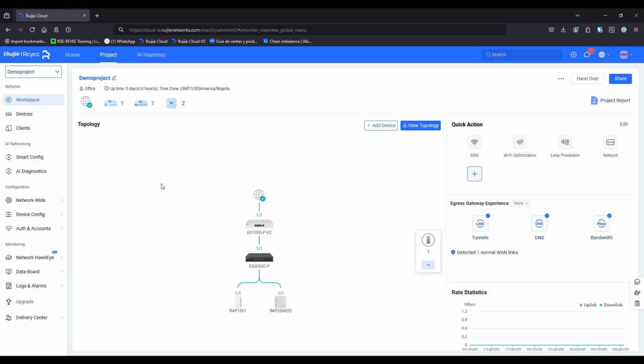So this is the dashboard initially, as you can see here. And as I mentioned before, I have my gateway here, my easy switch, the 2 access points. This is a wall access point, pretty convenient for small offices. If you have a VoIP phone, it can provide power over Ethernet to this VoIP phone. So we have PoE delivery. You're not going to lose the capability with one single cable. And we have these ceiling access points, all of this equipment is indoor.